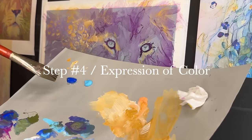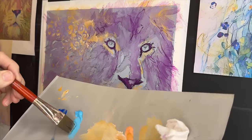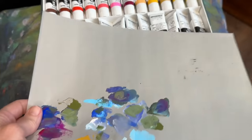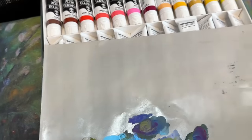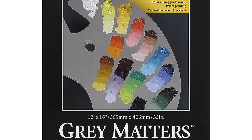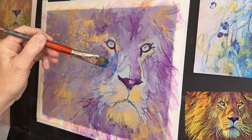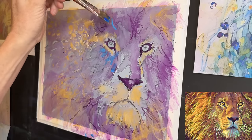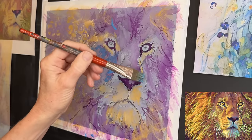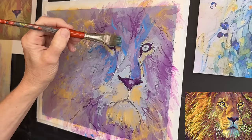I'm calling this next step expression or freedom of color. In artwork, we do not have to stay bound by whatever we see; we can really get expressive with color, and I believe these types of ethereal paintings are very expressive with color. Don't be afraid to break out your artistic license and have fun. This gray palette paper is called a gray matters pad — it's a great neutral surface to mix colors on, way better than trying to mix colors on white. I'm adding this combination of blues to areas that seem to have middle values, a shadowy underpainting prior to adding more traditional lion colors on top with soft pastel.